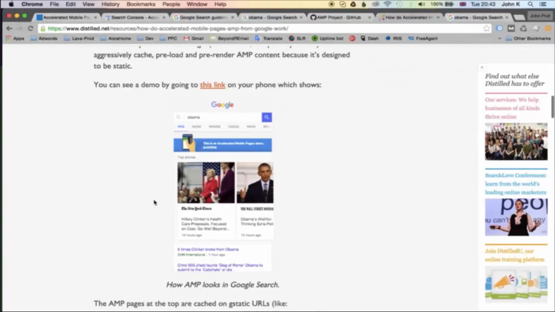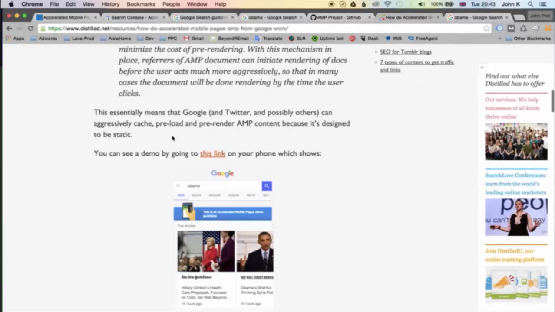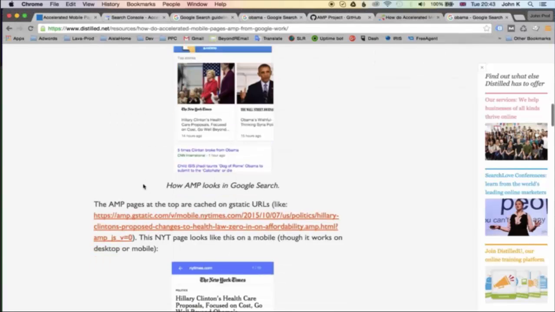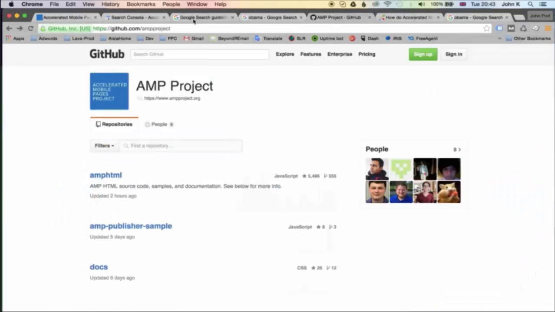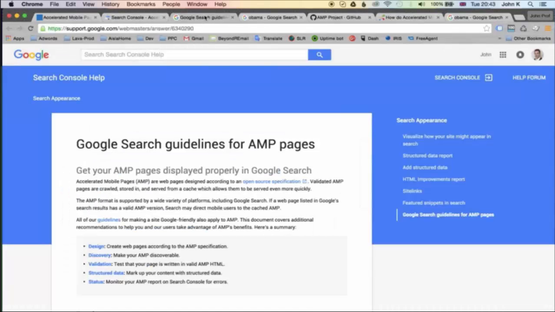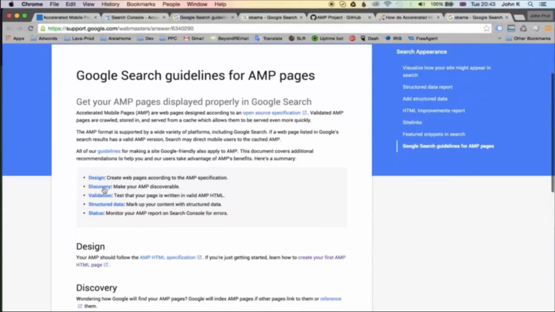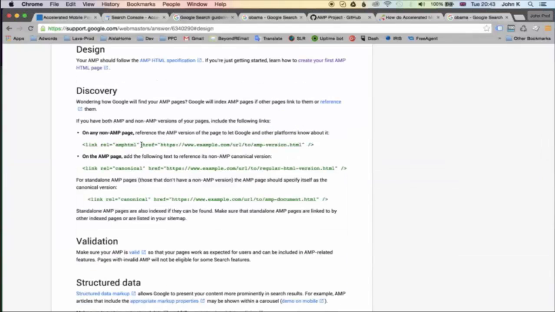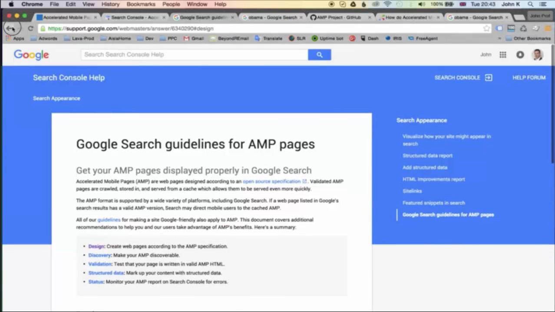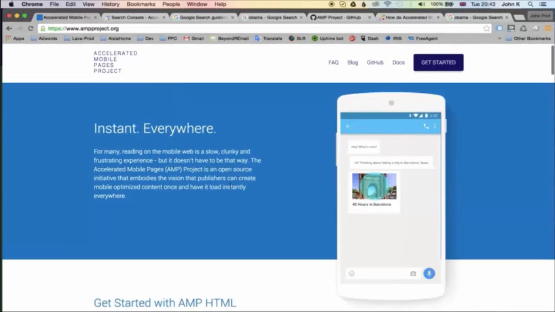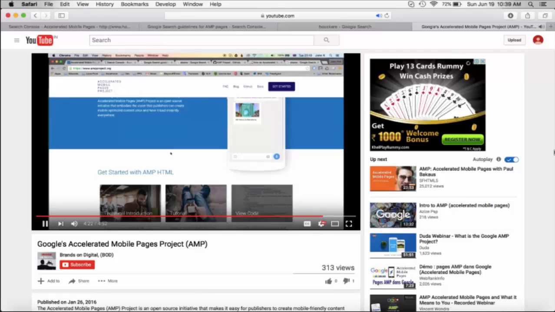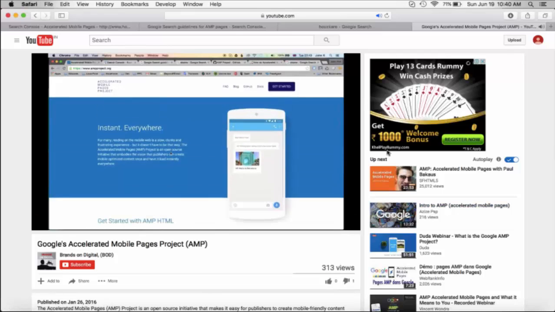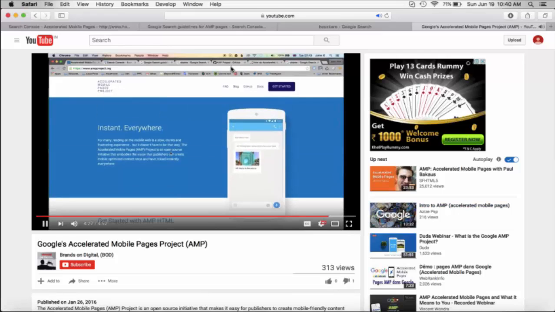But in order for Google to be able to use the cache and pre-render like that, you obviously have to mark up the pages and create them in the right way. And that's where their source code comes in handy, obviously looking at the guidelines for creating these pages within the framework. So yeah, there's a lot of new things to learn, but I think it's going to be fantastic for global publishers with content and companies with serious advertising and heavy pieces of content.